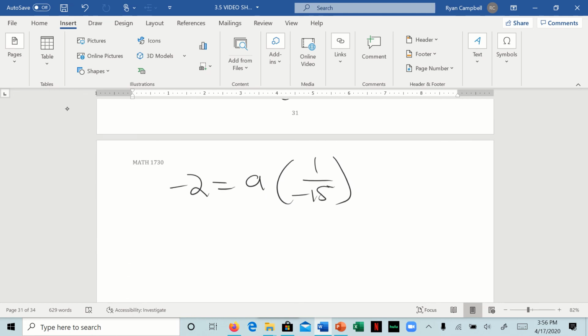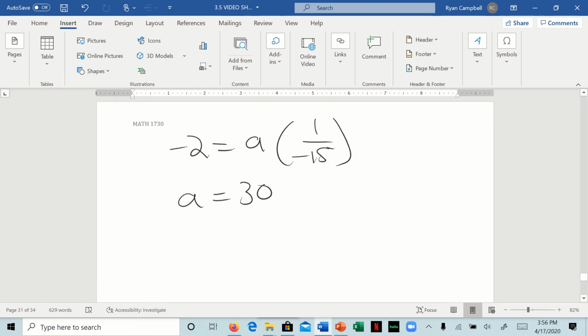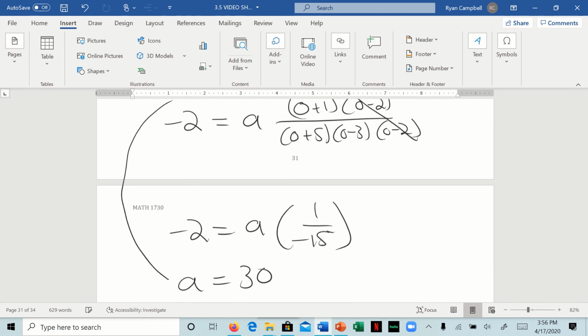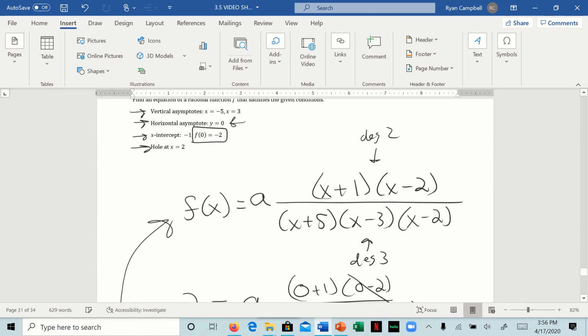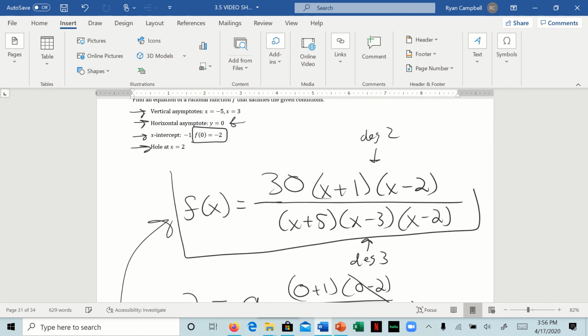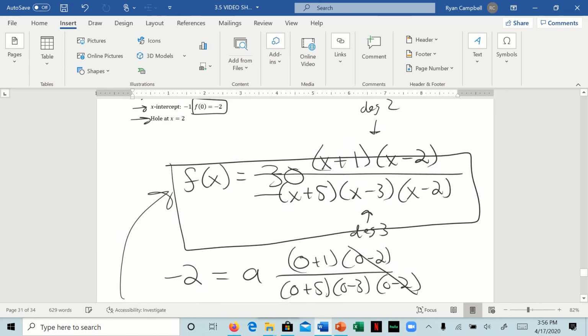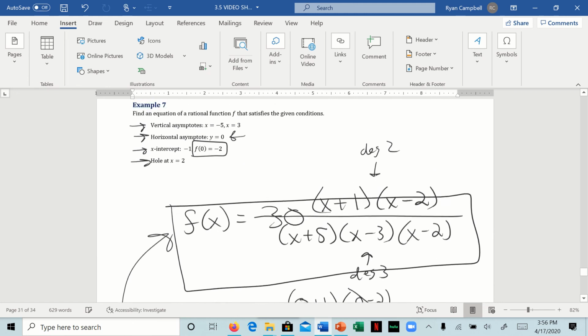So when we multiply those two, right? Fractions suck, get rid of them. We see that a is going to be +30. So if we plug it back into the original equation, since it's 30, right? 30 over 1, we see that the 30 is just going to go on top. So this is our equation. Now, if it was 1 over 30, right, it would go on the bottom, but that's not the case.